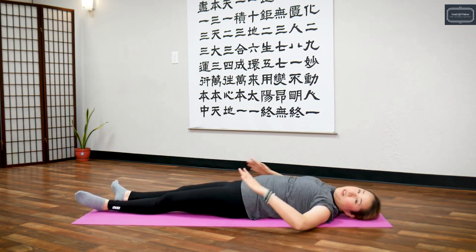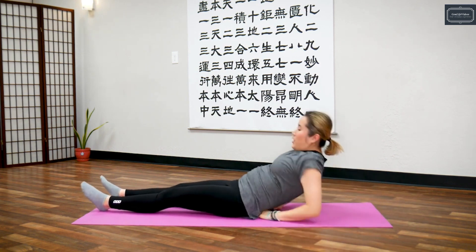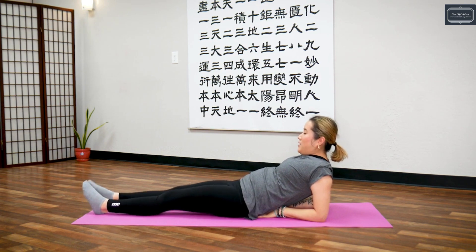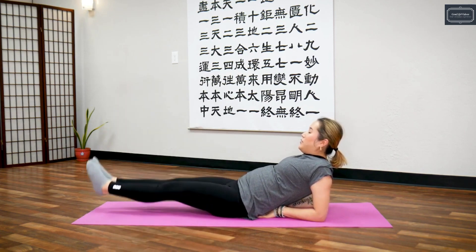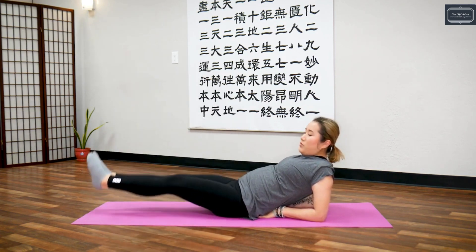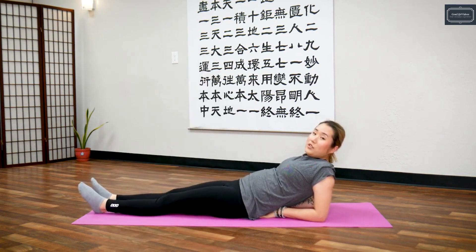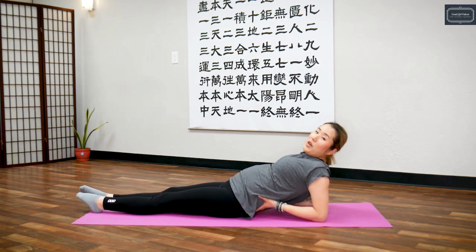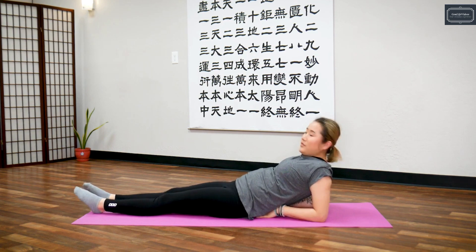Bring your hands down. This time, palms down underneath your back, and come up to your elbows. Palms are facing down behind your back. On your elbows, we're going to lift your leg and come down. When you come down, notice I'm not touching the floor. Lift and down. If you need to support your lower back, place your palms underneath it. Palms up or palms down is okay.